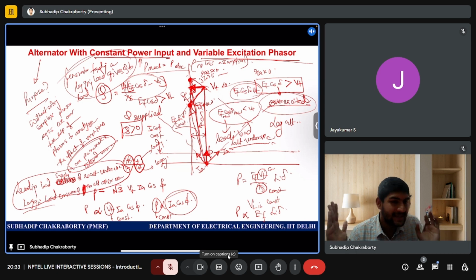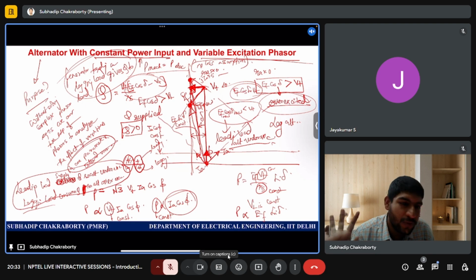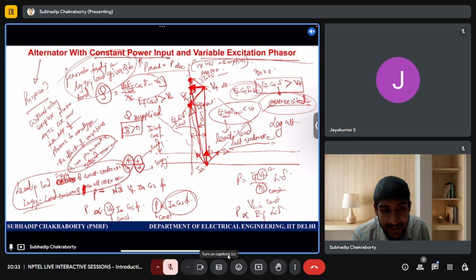If the load is constant, if the load requirement is fulfilled and still you give more excitation, what will happen? The generator will run as overexcited. The power factor will be leading and it will degrade. Right? We want unity power factor operation. Neither do we want a poor lagging power factor, nor a poor leading power factor. Both are poor cases. So we don't want to give more excitation that drives it to overexcitation. We don't want to do it.